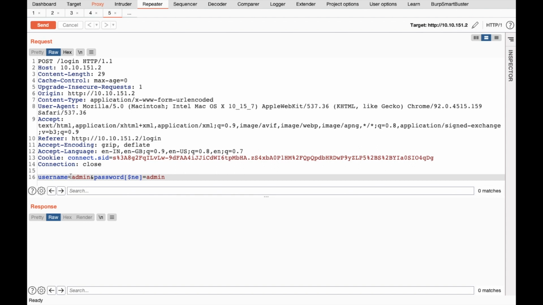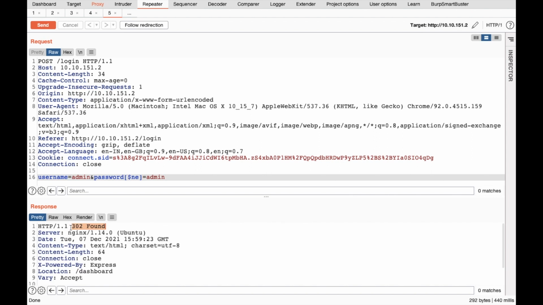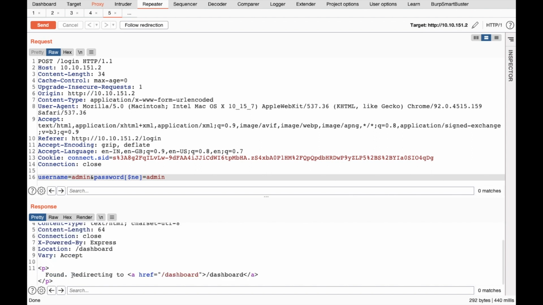So what happens here is the username is equal to admin and password is not equal to admin. Since we already tested that admin is not the password for admin, both conditions are true. And between the and, since these conditions are true, we should get the correct result if NoSQL injection is possible. And we get a 302 response code, which means it worked, and we are redirected to the dashboard with a login as admin.